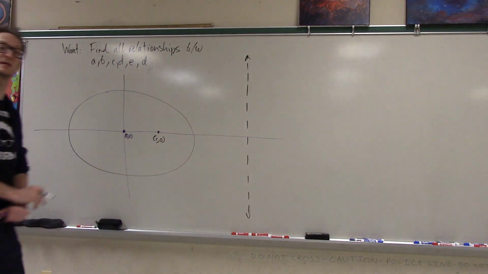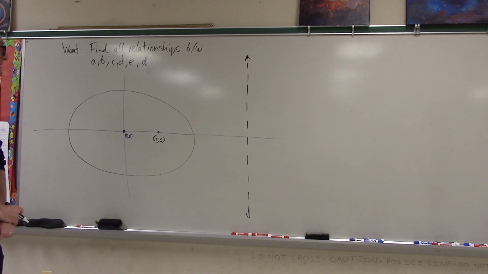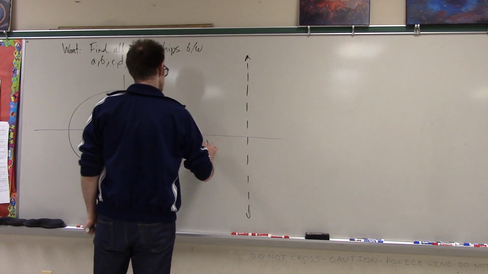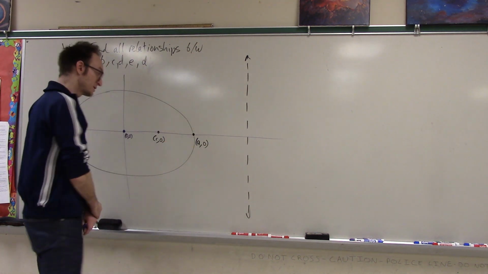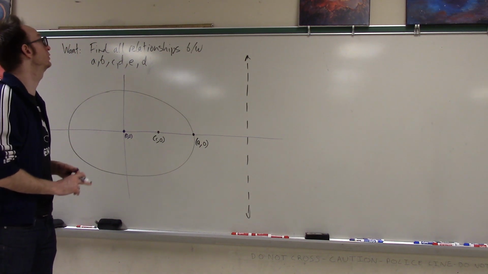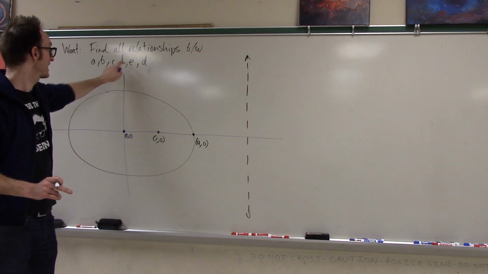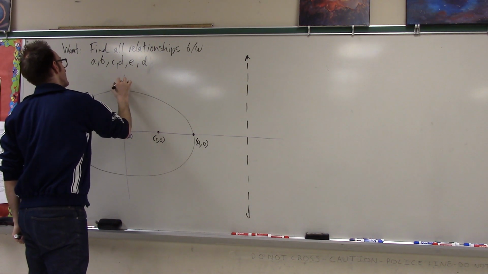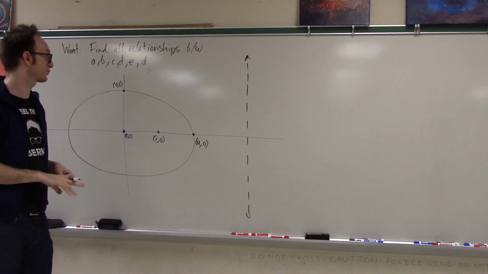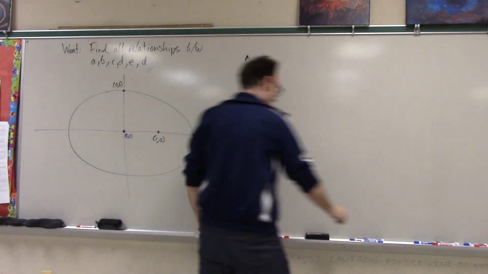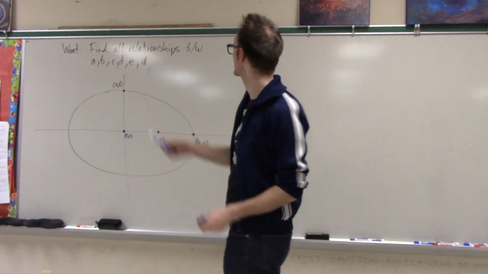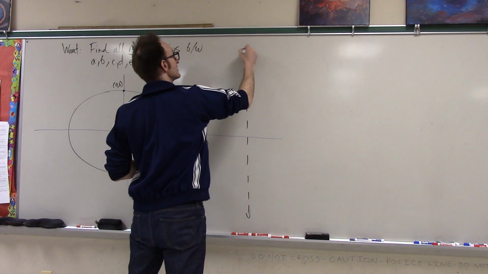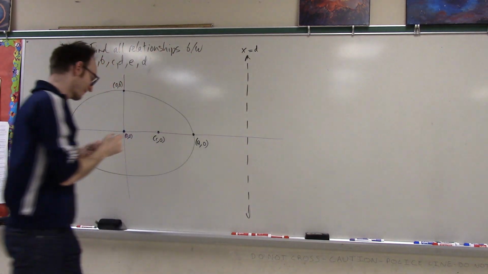So I'm still going to use C to refer to the distance from the center to a focus. I'm still going to use A to refer to the distance from the center to a vertex. And I have a new E, which is eccentricity. B is still B. But now I have a new thing, and the new thing is D. D is the so-called Directrix Distance. It is the distance the directrix is from the center. So since I established the coordinate system here at 0, 0, it means that the equation of this directrix is x equals D. It's D away from the center.